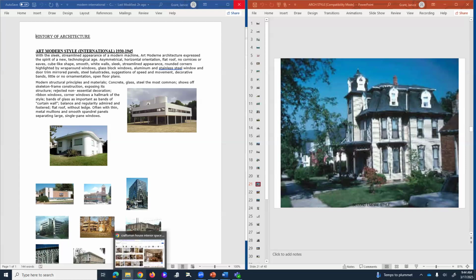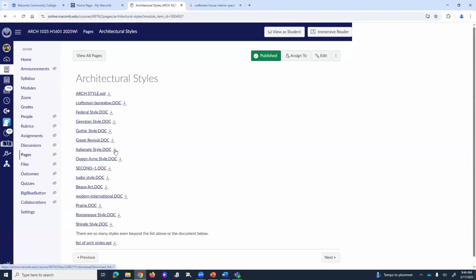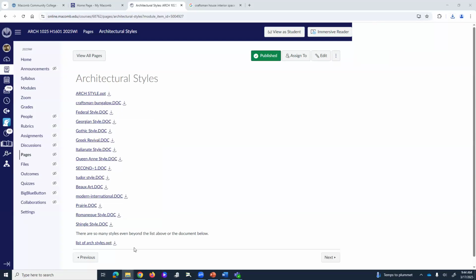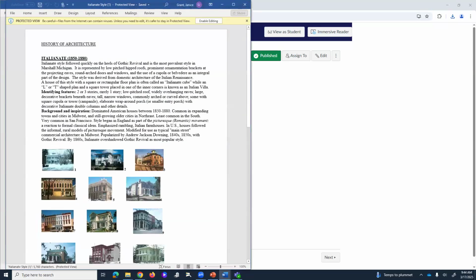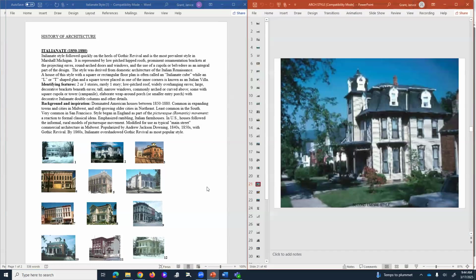Well, for some reason this one's not opening. I don't understand why. Let's take a look. Here it is. Just don't know why it's not opening. Maybe this was the culprit of why the computer crashed. Oh yeah, I was hoping that it didn't crash at me again, but okay. So here's the Italianate.